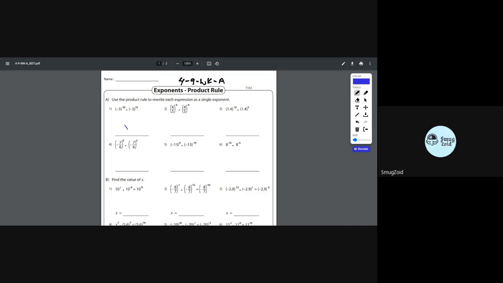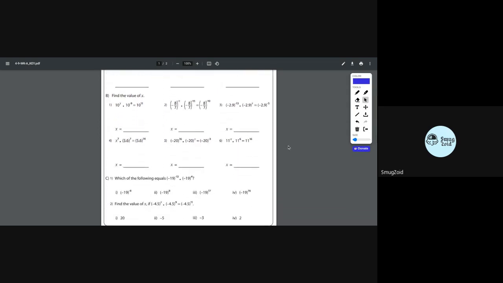You end up with, oh, I almost put an x. You would make this minus 5 times 10 to the 5th, right? Minus 10 plus 15 ends up being there. I'm going to jump through these. These are a bunch of practice for doing a lot of these things. I'm going to do one that has a division in it so you can get a better idea what's going on. Okay, so I'm going to scroll this down for a second, and let's look for one that's a little more interesting.